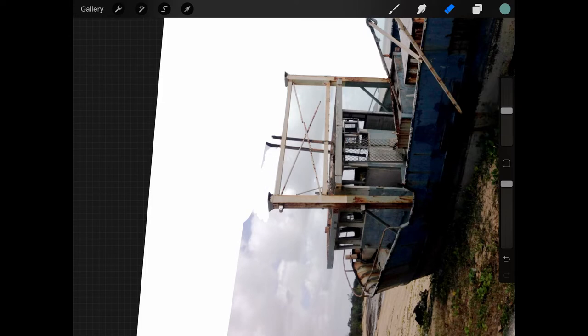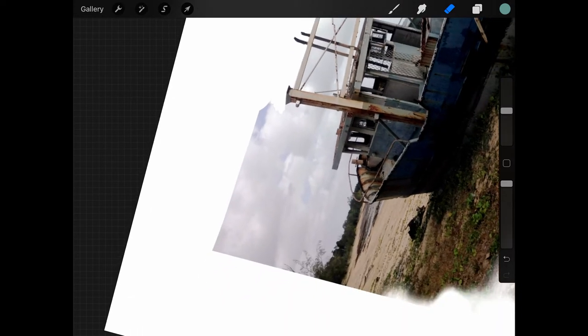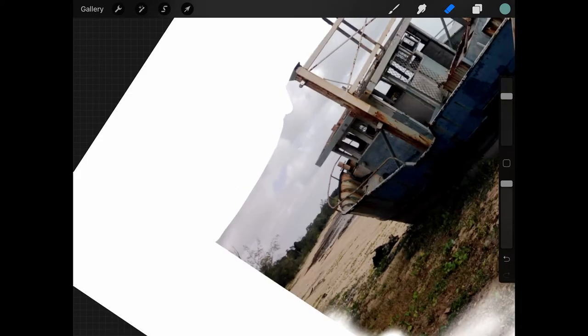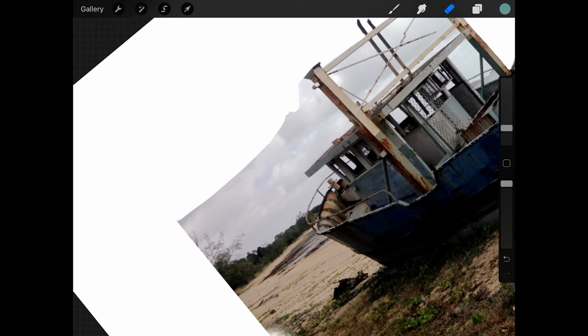Whilst you can kind of just turn your brain off at this stage, this doesn't take too much brain power just to erase this. This is kind of like the therapeutic mode where you don't have to really think about what you're doing. You can just think about what next stages you're going to take.